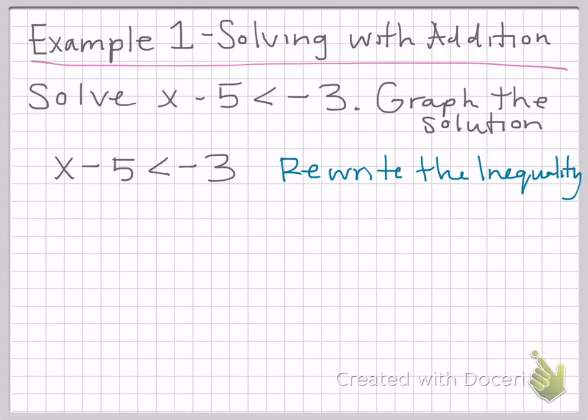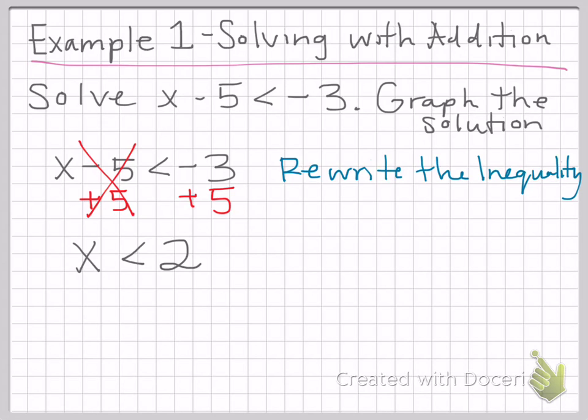Okay, and then my next step is to use the addition. So what is the smartest thing to add here to isolate the x? The inverse of negative 5, which is a positive 5. Add 5, cancel, add 5, find the difference, keep the sign of the larger. So therefore, it would be a positive 2. X is less than 2. We don't need to write that plus because it would be redundant.